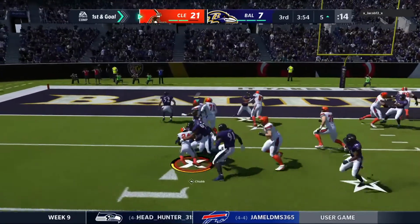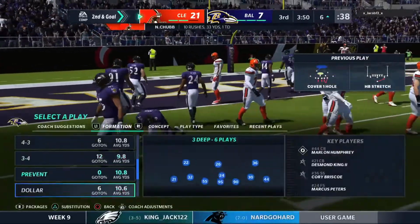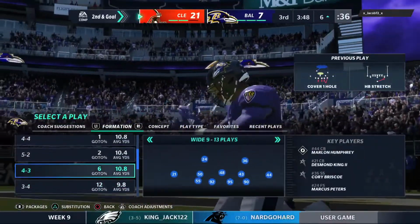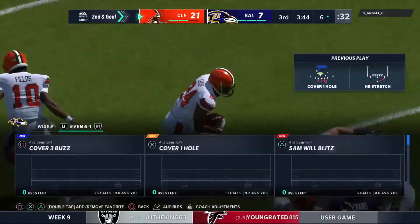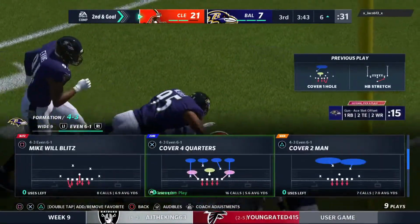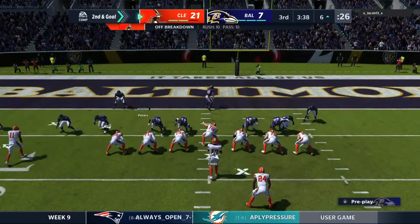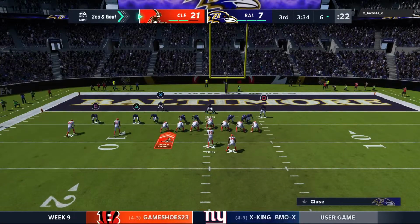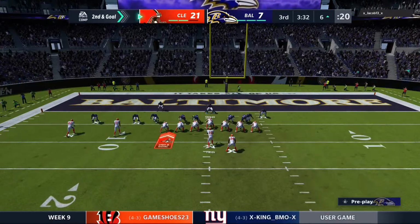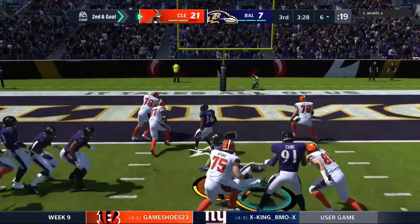They'll run with Chubb, and he'll get blown up behind the line of scrimmage. Back at the 6. It's a loss of a yard there, and it's second down. I think it's pretty evident. We can say what a difference a week makes. Last week, he ran pretty much wild, didn't he? Did pretty much what he wanted to do. But this one, they stopped him cold. That, to me, that's good scouting and even better execution. Yeah, and they stopped him behind the line right there. They obviously watched the tape a few times and made some adjustments.